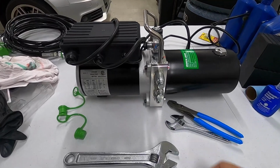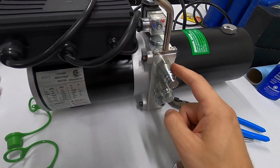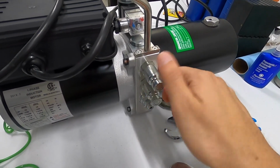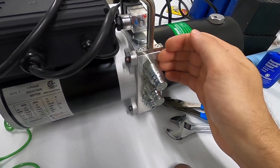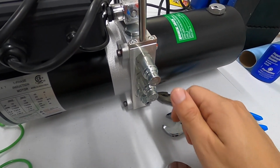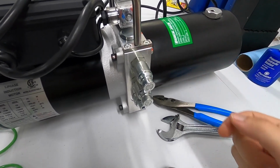One observation here as I just finished up putting the quick connects into the power unit. They can be torqued, but they don't so much as finish being torqued as they do just bottom out. Basically what I found is that you spin, spin, spin, and then boom, they're just simply bottomed out on this plate right here. You can still apply a torque to it, but I found it a bit unnerving how quickly they just stopped spinning and with how little pressure I could bump them back to unthread.